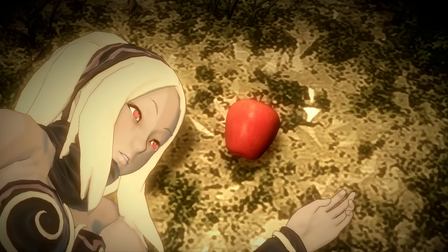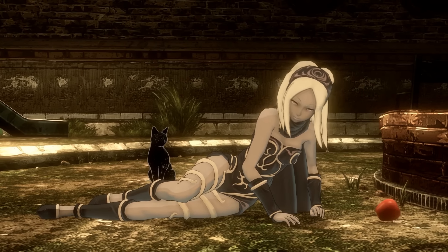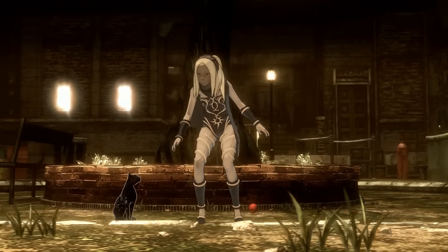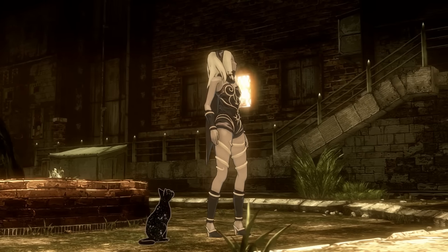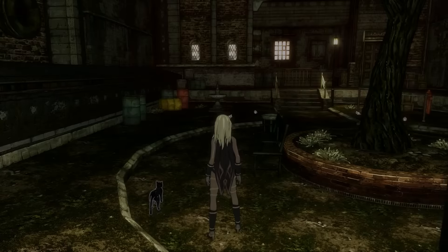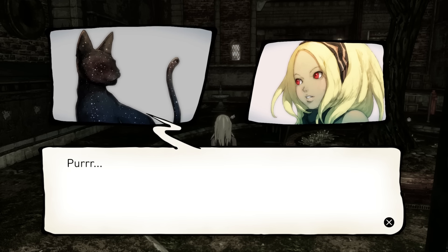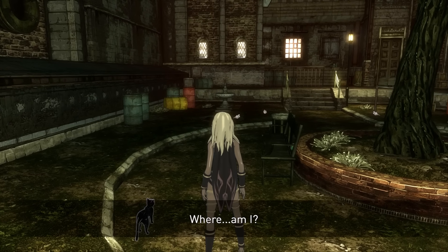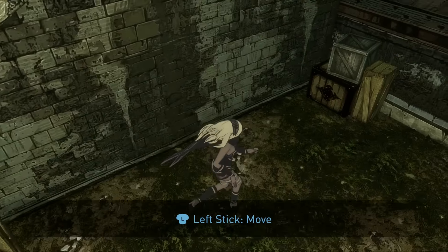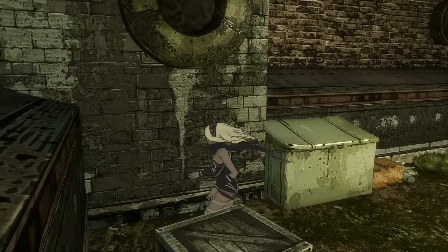Now, for anybody who has not played this — what is it about? Well, you wake up as a scantily clad anime-type girl in an anime-type world, so you'd have to get used to that. If you're not into that art style, you might need to pass on this game, but if you do appreciate that stuff, you might enjoy it. You wake up, your name is Cat unofficially, and you also wake up with a cat who is kind of a super-power creature. It gives you superpowers that allow you to fly around, defy gravity, and all that.